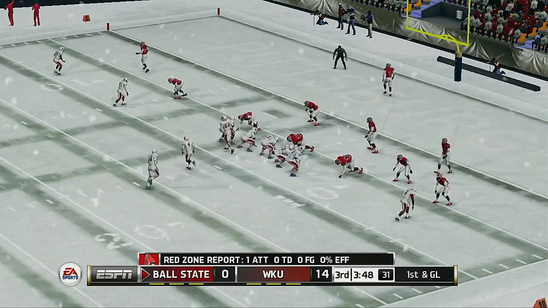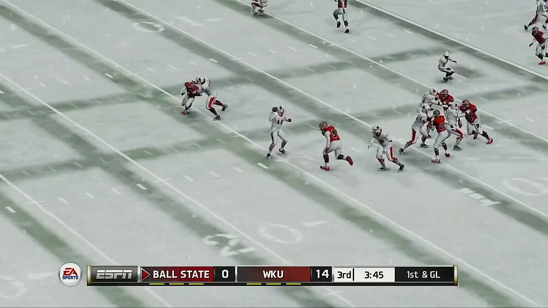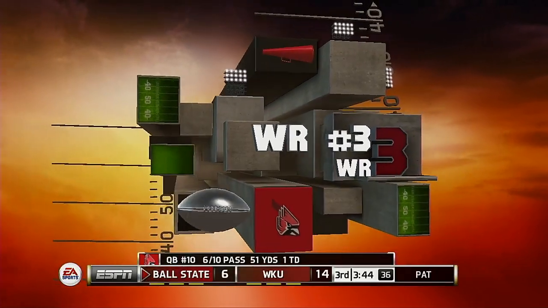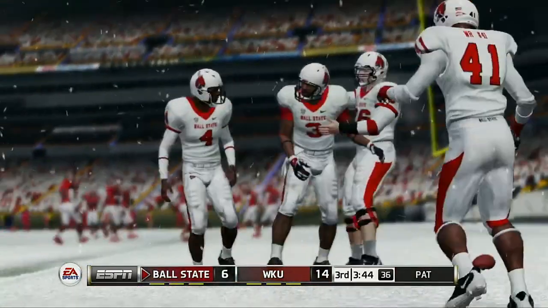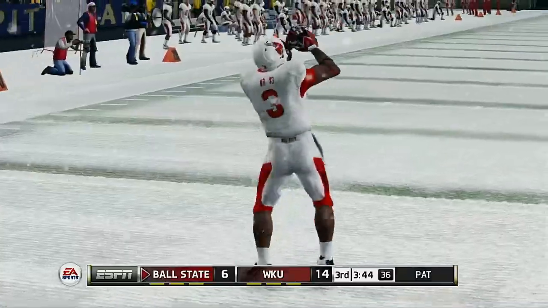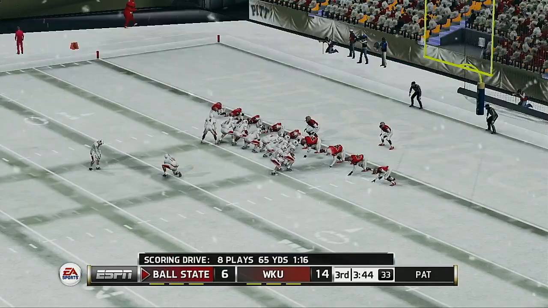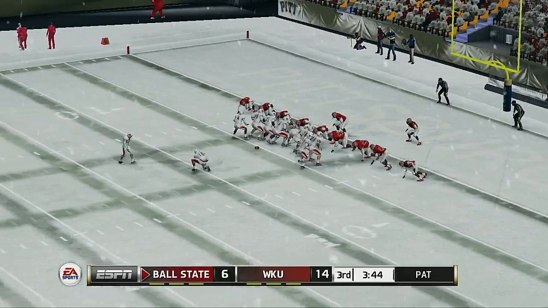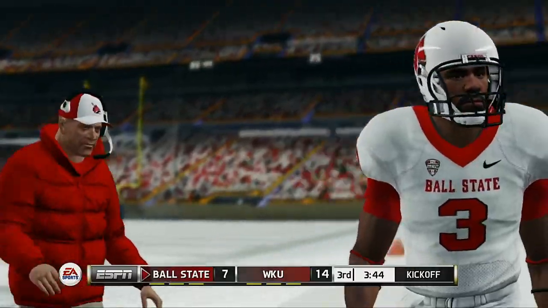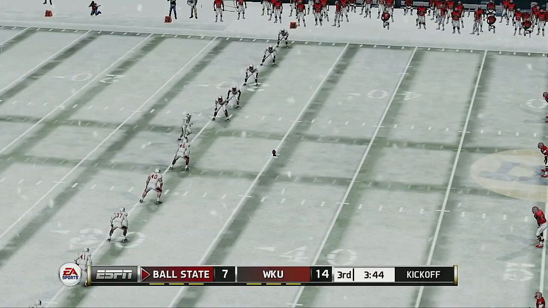They're back in the red zone where they have really struggled lately. Throws quickly into the end zone, caught for the touchdown. And he hits the PAT. An 8-play, 68-yard drive, and they add 7 points to the scoreboard. Ball State gets set to kick this one away.